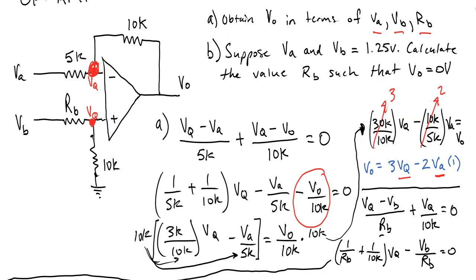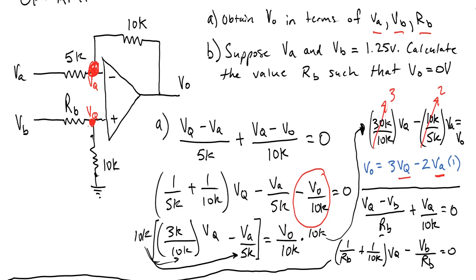So instead of using a nodal analysis on VQ on this positive terminal of the op amp, we can use a really nifty trick that's going to save us a lot of time. I think the nodal analysis part took maybe 5 to 7 minutes, and with this trick, you can definitely get VQ really fast using voltage division.